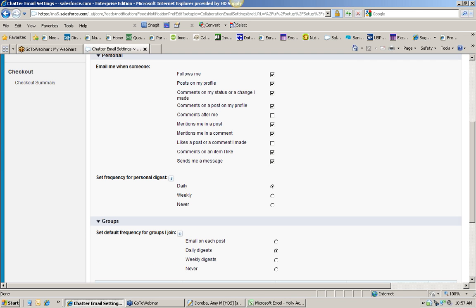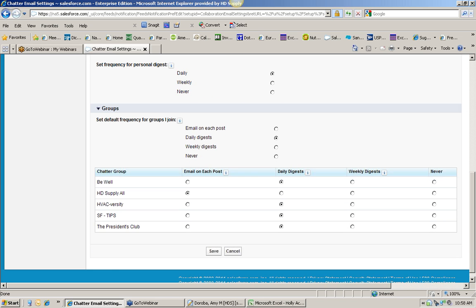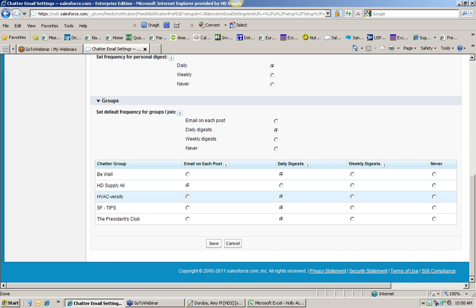You can choose here whether you want updates on all these things. You can set the frequency, and this is where you change it on groups. I strongly suggest that you leave the email on each post for HD Supply All, because that is the group that we use to communicate very important things that we need to get out as soon as possible.